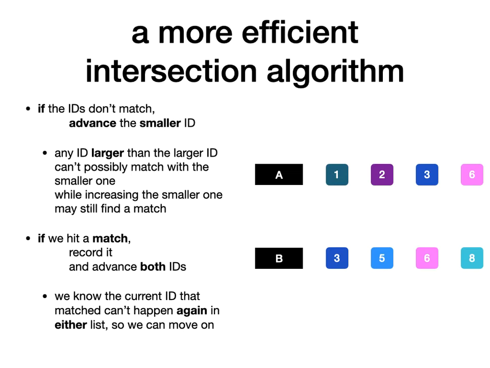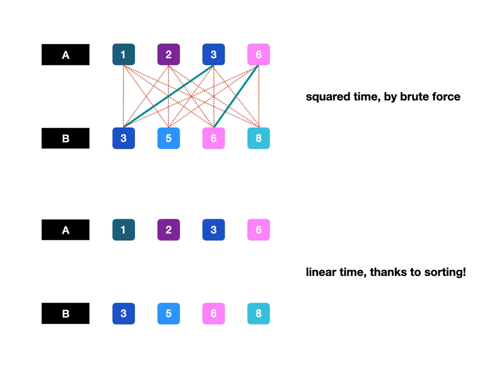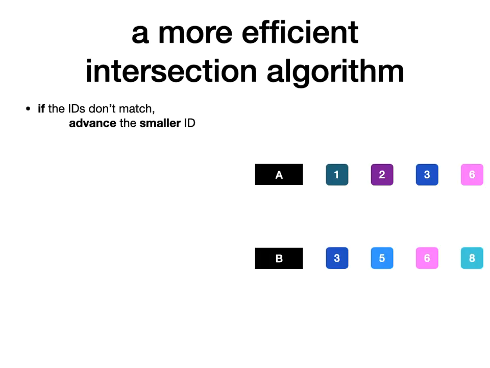What are we doing here? So let's run through this. First, we compare 1 and 3. That's not a match. Okay, we're not going to compare 1 against anything else in this second list because we know it's too small. It's off the left end. Okay, so we'll advance the top one. All right, check number 2. Cool. Number 3. Got it. Great. We will advance both of them now because we know 3 is not going to show up again. 6. Okay, so the 5th entry, not quite. Advance it up 1. Aha, another match. So, wait. Oop.